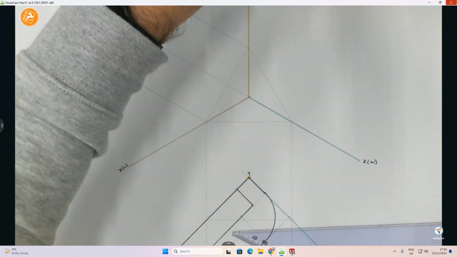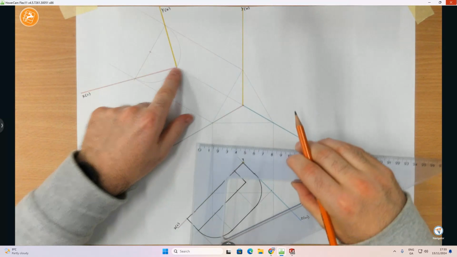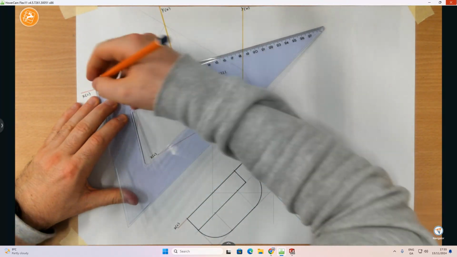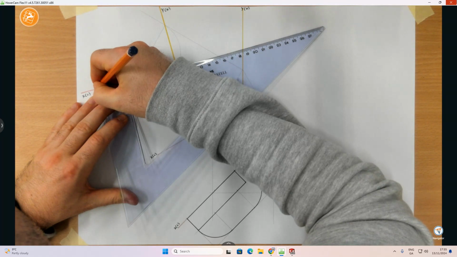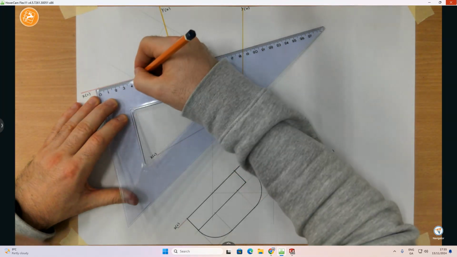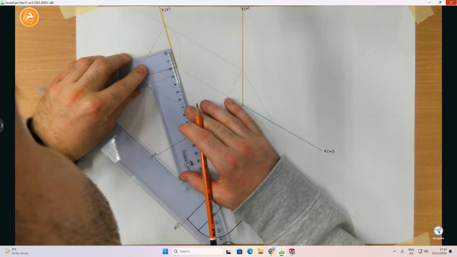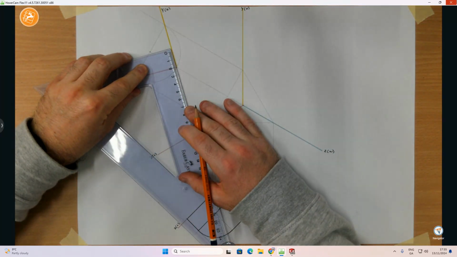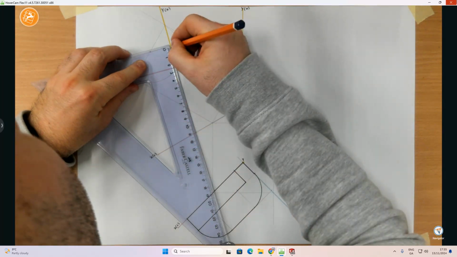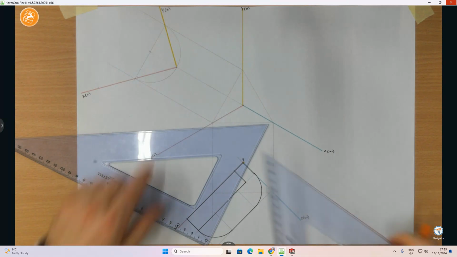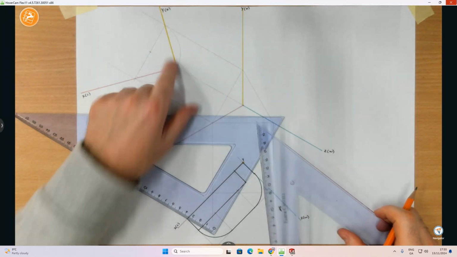So, measuring out along our length line here, measuring out 100 millimeters. So from here out to here. So there's my 100. I'm going to put in the 50 while I have it as well, because I know I need that later on. And I'm going to mark up a height of, I think it's 25. There's there. Okay, a little bit of sliding set squares here now. So I've measured 50 and 100 and up 25.